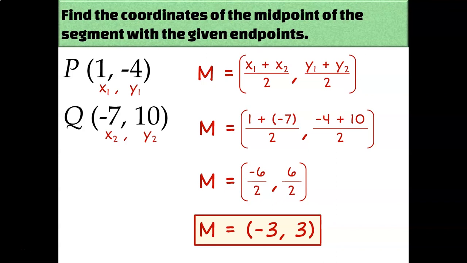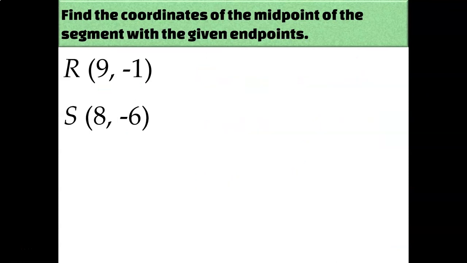So for problems like this where you're not given a coordinate plane, it's a little bit easier and a little bit harder. It's easier because you didn't have to figure out the coordinates for yourself. They were already given to you, so there was no counting required, so that's nice. But there's also not a super easy way to check your answer because there's no coordinate plane to graph everything on. So if you want to check your answer, just go get some graph paper and plot everything and see if it works. Alright, let's try one more problem just to make sure that we got it.